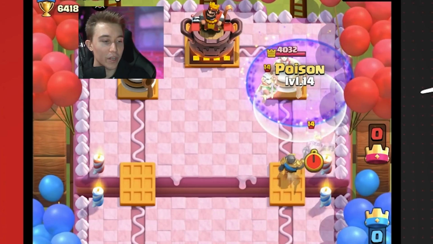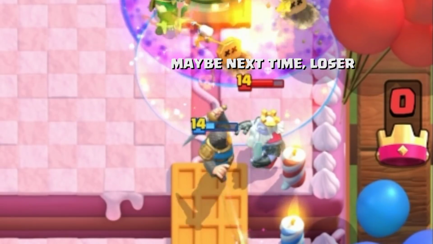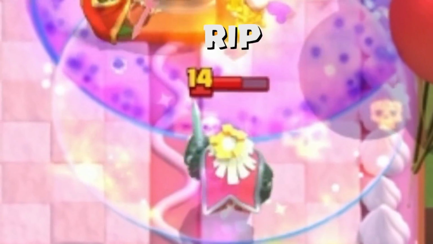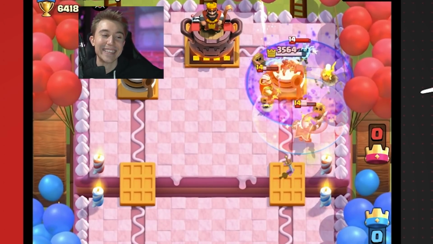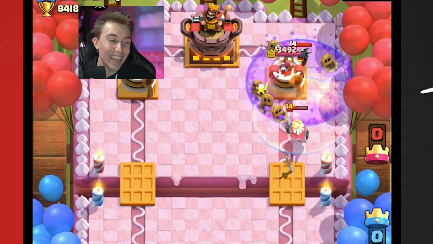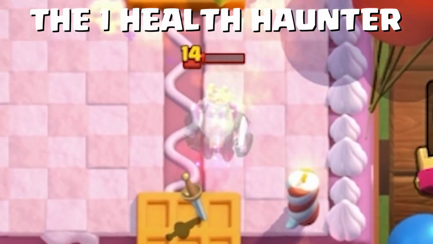I'm going to go for a Graveyard here. I don't think the Royale Ghost stops this from crossing the river. I can also go for a Poison. I was hoping that would hit the Royale Ghost too. Maybe the Royale Ghost goes back into it. Let's go. That's what I'm talking about, baby. That's so much damage at the start. With the King Tower activated, we're vibing here.